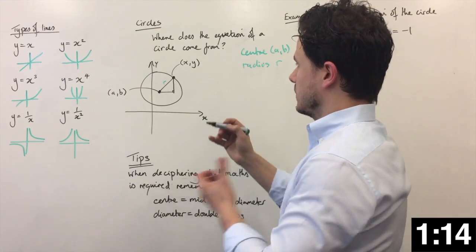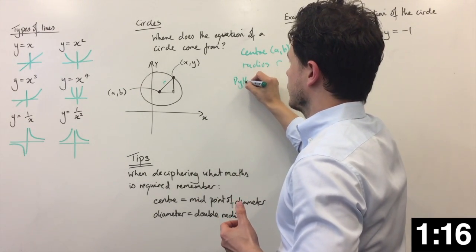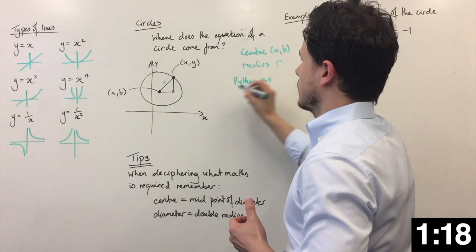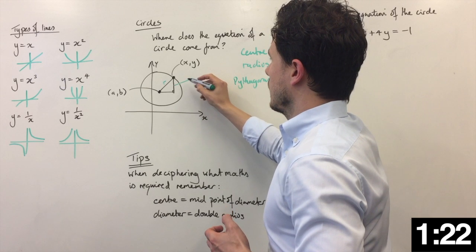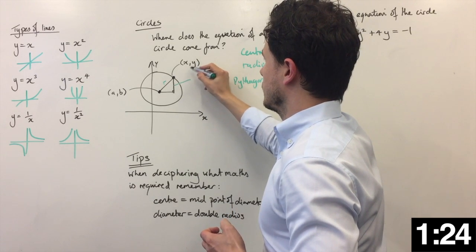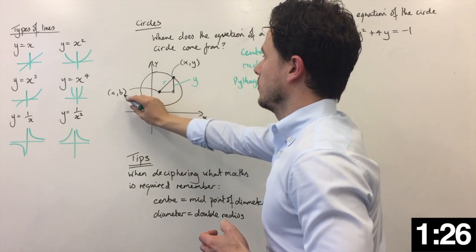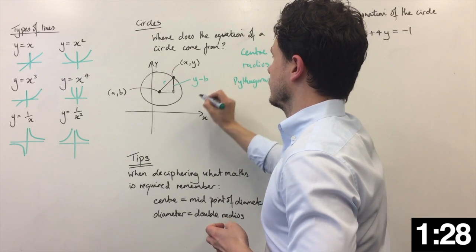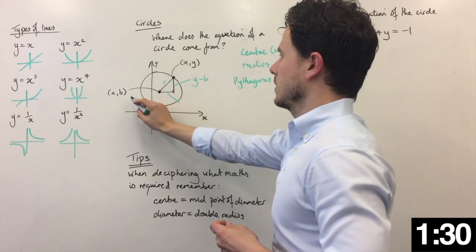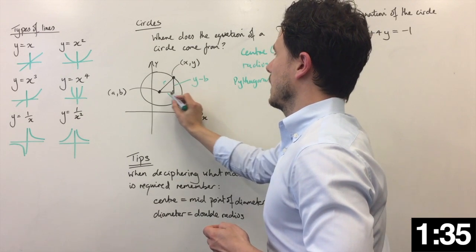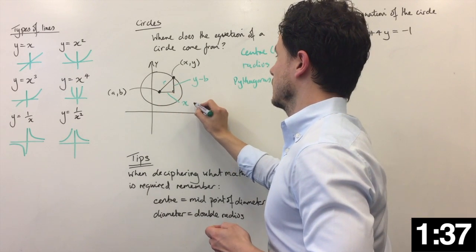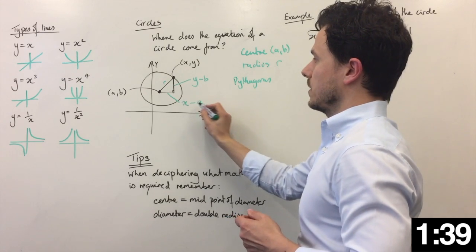Now, trying to piece these together, we're going to use Pythagoras. Okay, so right angle triangle. Now if we look at this side here, the height of that is going to be, well, the top there is y and the bottom is b, so the difference is y minus b. And the one here, you've got x at this distance here, and that centre there obviously is a, so you've got that being the distance.